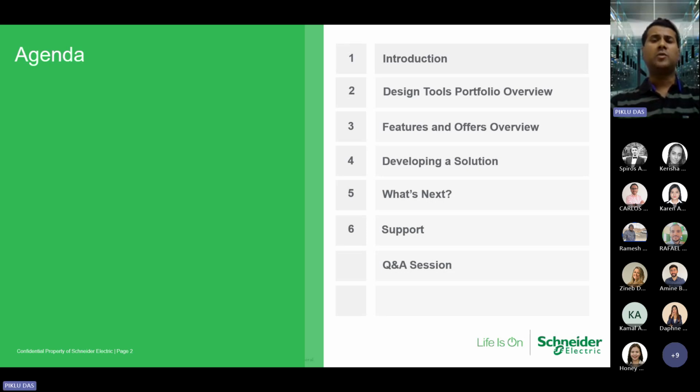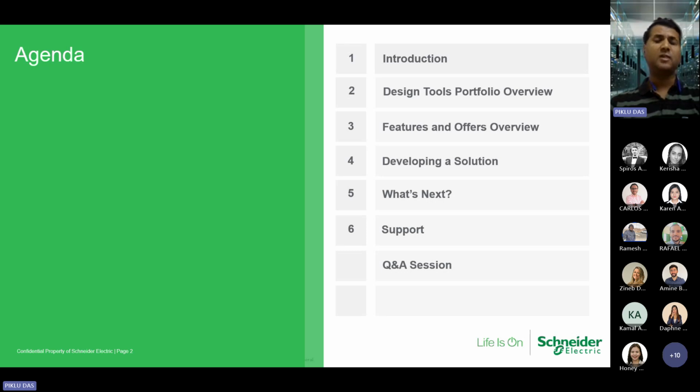After that, I will go through a detailed demonstration of the application, showing how you can design a small to medium scale data center solution, and I will also touch upon all the products and the features and functionalities already developed in the application. Once I'm done with the demo, we will see what is next in our roadmap plan for the next 3 months.